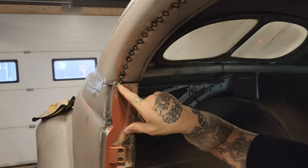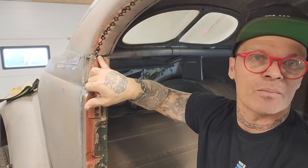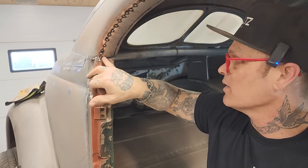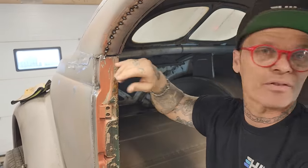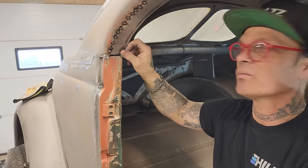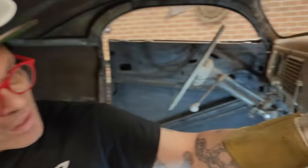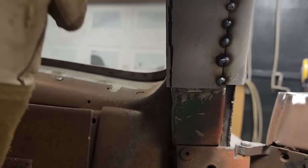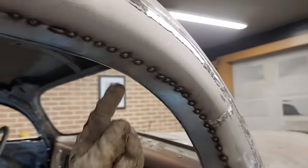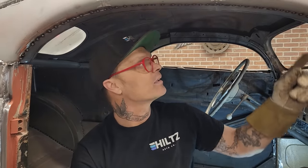That's the areas where the coat hanger trick has come in for me, because that cut right there is not perfect. So now I don't care if it's perfect because I can weld it up with no qualms, no worries, no nothing. If you come up front here and take a look, I've only got a little tiny bit I'm going to take off because it matches up nice with that one there. That's why I made it 2 inches wide, because there's a difference of thickness in here that I need and up to here. And we just want to make it look good so it matches each side, is what I'm thinking.